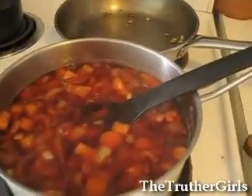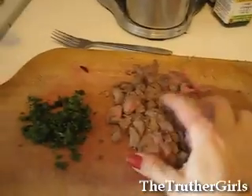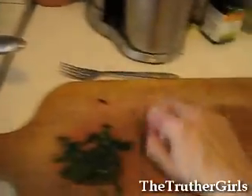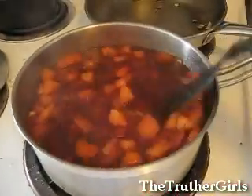When the vegetables are tender, you can add — I have some leftover cut up meat, so I'm going to add that. I can hear you already telling me that meat will kill you. Okay, this meat is from a humane farmer and he doesn't give them antibiotics or hormones, so I'm hoping it's better. But if you don't like meat, you can add tofu. Of course, somebody else recently sent me some articles showing that tofu will also kill you. Meat will kill you. Tofu will kill you. I give up.